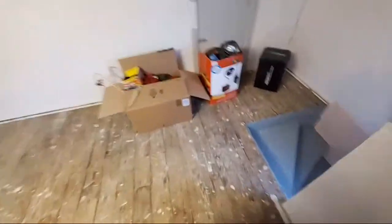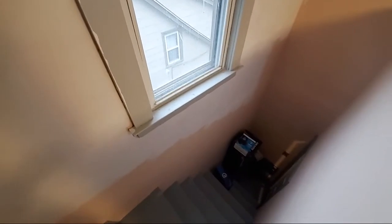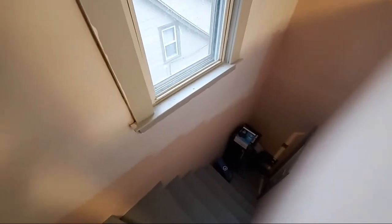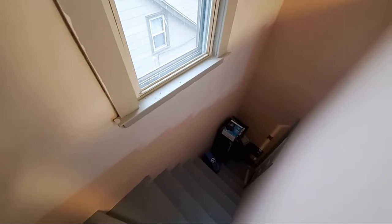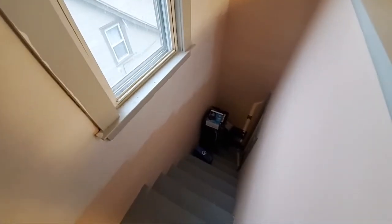One time I was downstairs in a gaming room, and I heard something upstairs, and I'm thinking, oh my goodness, something got out of that little room and it's running around upstairs. So I grabbed something that most people usually have in their house, but I'm not going to tell you what it is, to take care of the situation. And as I'm coming upstairs, it's a bird flying around upstairs. So I don't mention certain things that I have.